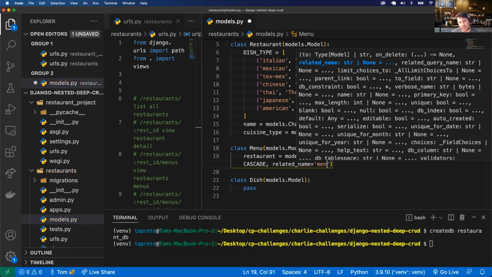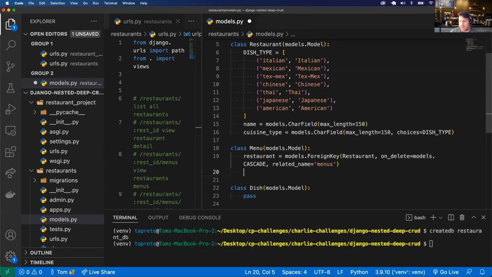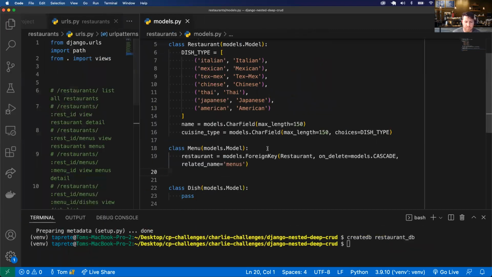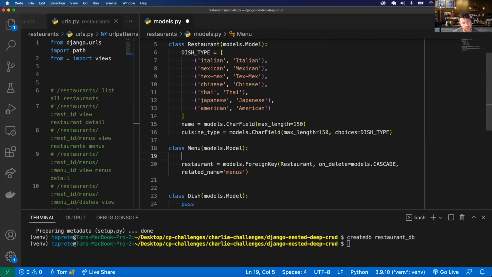What would it be? Menus. All right. And now we can say menu type, like breakfast, lunch, dinner. So yeah, I guess menu type.